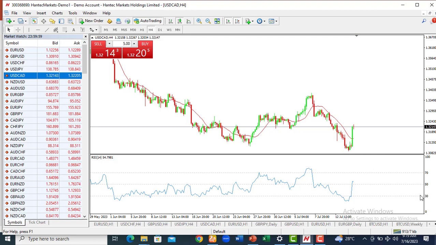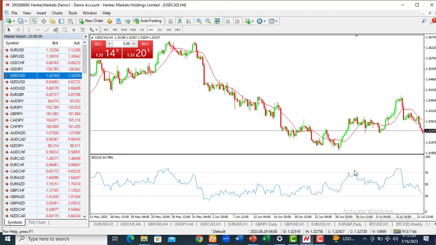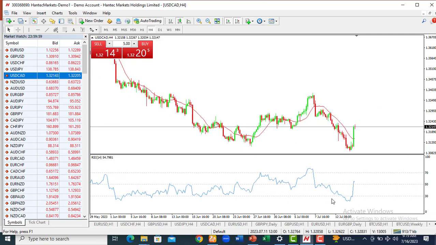And when the market crosses 30 and below, the market is said to be oversold. I come again. When the market crosses 70 and above, the market is said to be overbought. And when the market crosses this 30 level below, the market is said to be oversold, based on the rules I gave. And that is why, whenever the market gets close to 30, just within that range, it goes back. Close to 70, just within that range, it goes back.